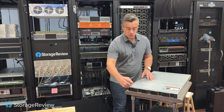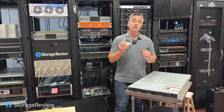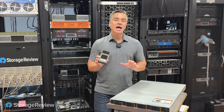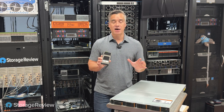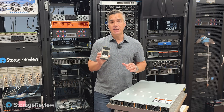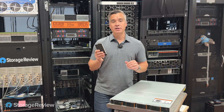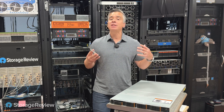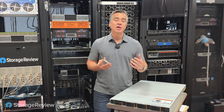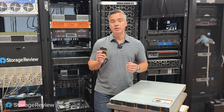That continues to be the case as we take a look at their latest H5100, which is a Gen 5 SSD. Inside this SSD is the latest controller from Marvell, their latest Gen 5, the latest TLC NAND from Kioxia, their BiX 8, and the firmware is from Dapu Store themselves — taking each one of those components and putting together a drive that they can control in terms of delivering the best quality of service and latency available in a Gen 5 part.